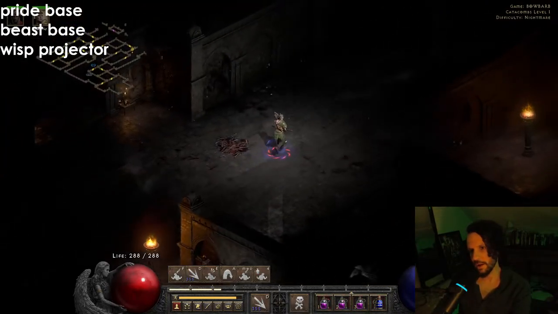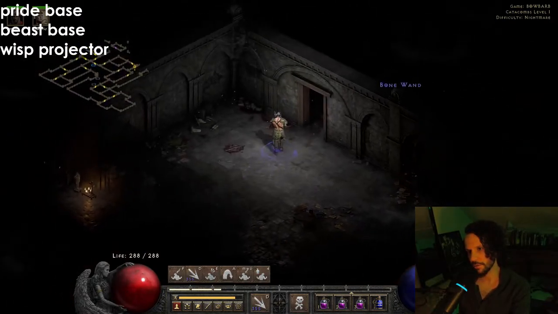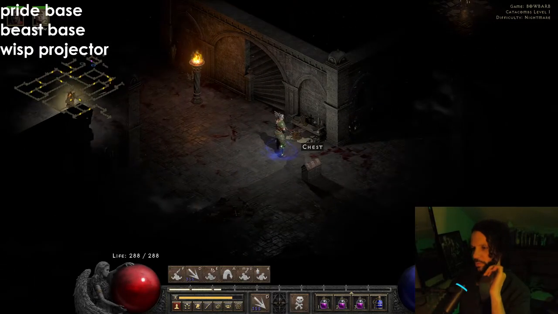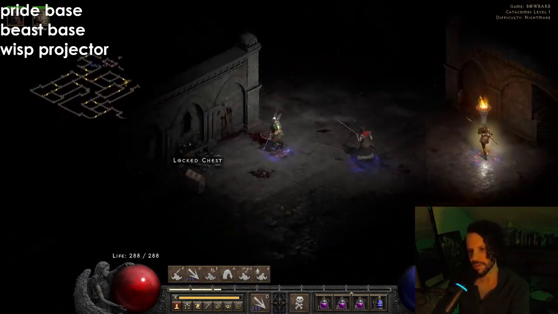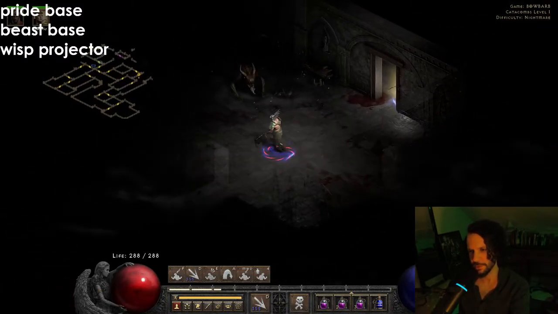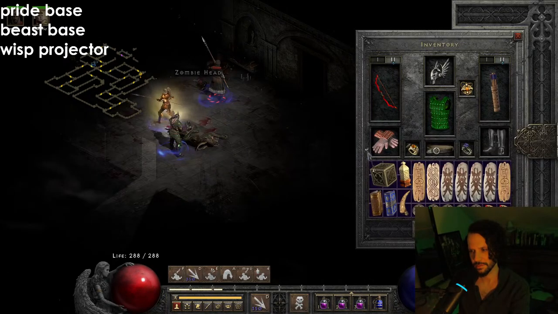I'm wondering how, with Vengeance too, it's weird, right? Let me think about that, because actually, would the masteries help it? Because doesn't Vengeance work by converting physical damage to elemental damage? So would that even work, what I just said? I can't.